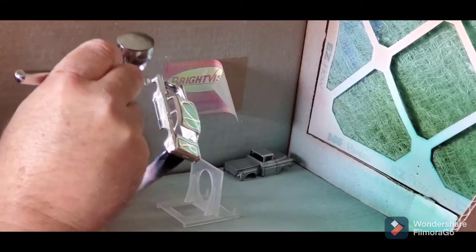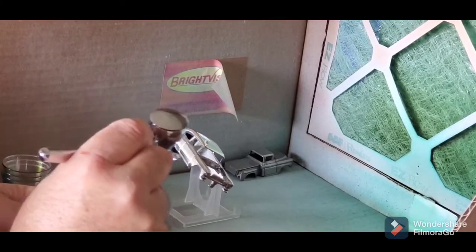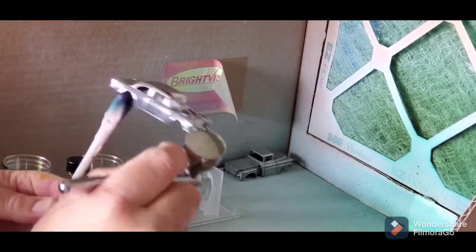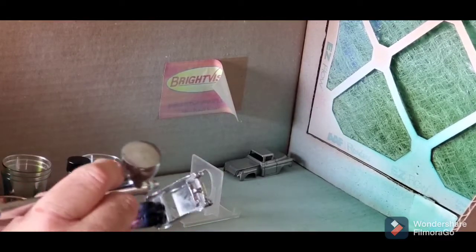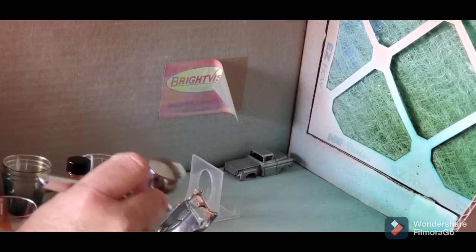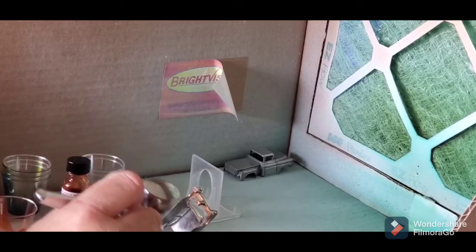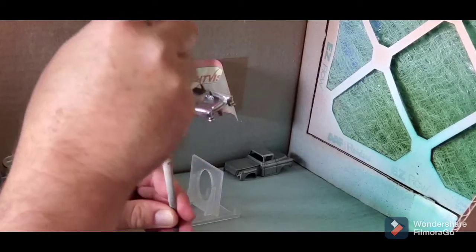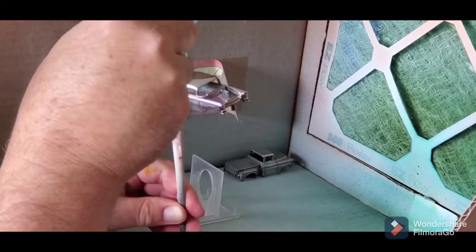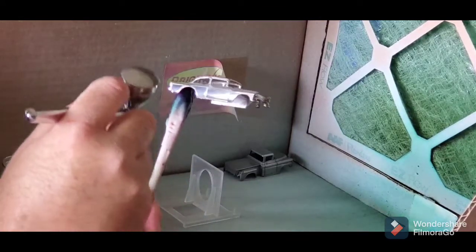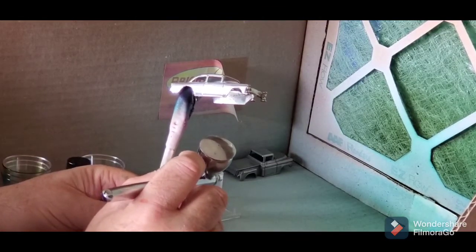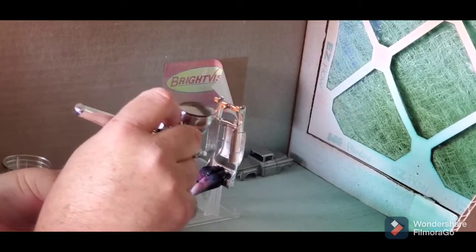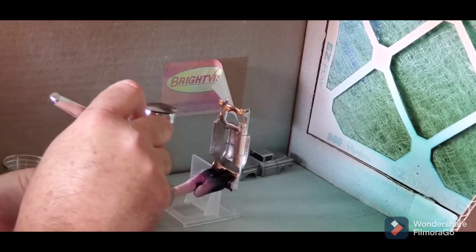All right, y'all, we're going to paint this thing. I messed up at the beginning, because I had figured out what I wanted to do. I decided to do a two-tone paint job on this thing, and I started painting the front orange when I realized I didn't want the front orange. The front was supposed to be blue. So here I am, just still going at it. Then I stopped, and I realized, hmm, what am I doing?